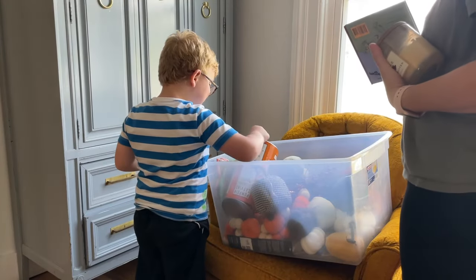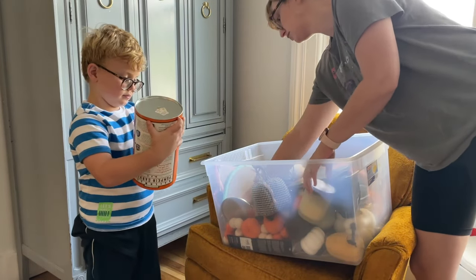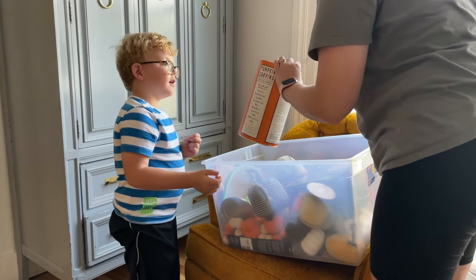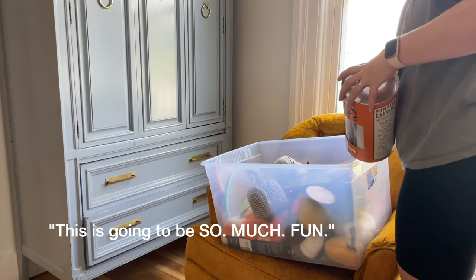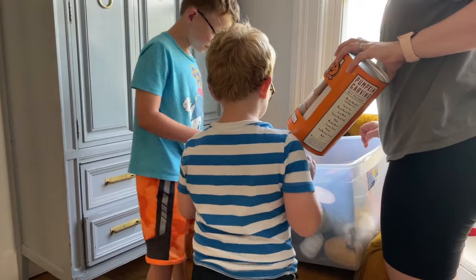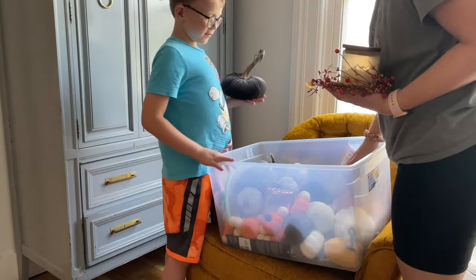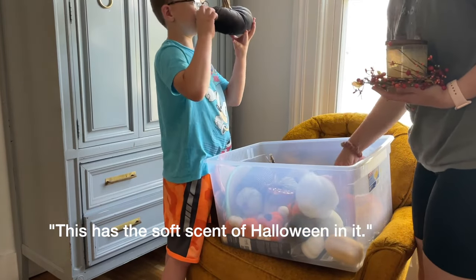Here's the pumpkin stuff. Soon. Oh no, it's upside down. The sharp heads are gonna fall out the bottom. This is gonna be so much fun. I can't wait for pumpkins. Yeah. Could you take this to the kitchen for me? I wanna read a book. Oh, okay. This has the soft scent of Halloween in it.